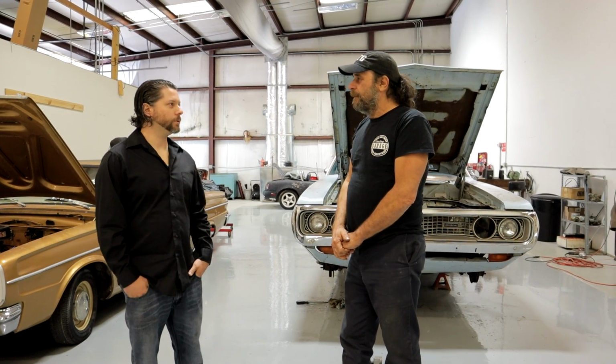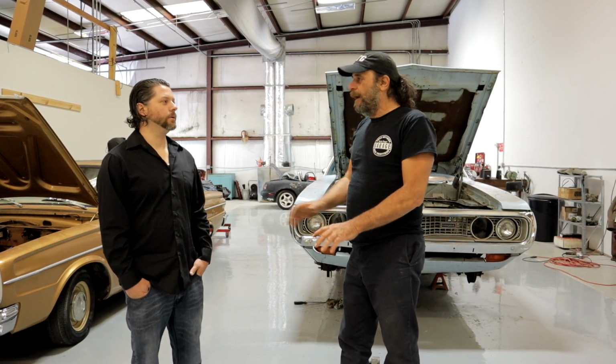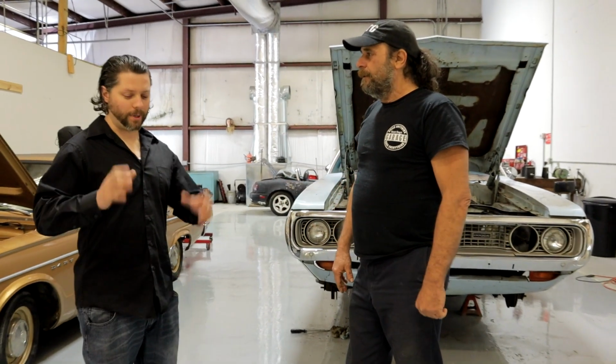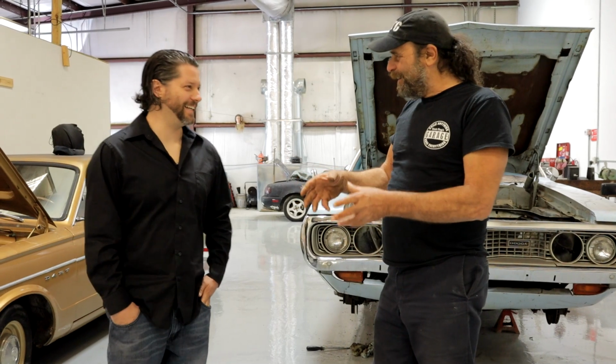No idle, vacuum leaks in the carburetor. No idle and vacuum leaks? Yes. What have you done with it? Took it out of the box, put it on. That's the carburetor? That's right. But you're a body guy. You're a paint guy. Yes. Well, I put a paint job on it. Made it look nice. So mechanically, you're just not familiar with carburetors and stuff like that. No. No fuel injection.